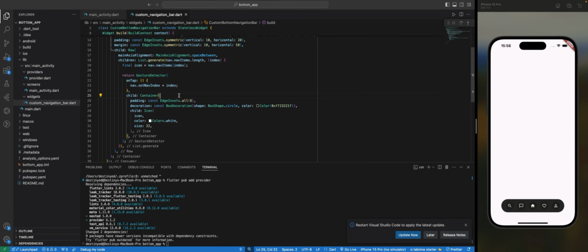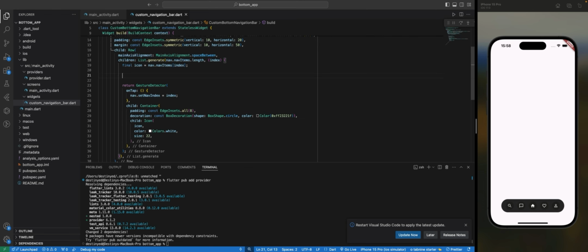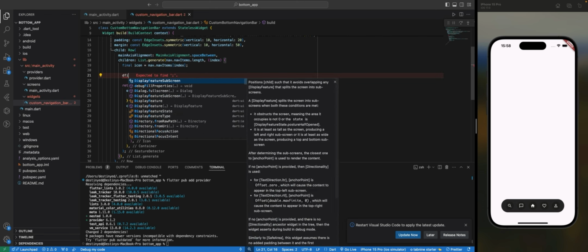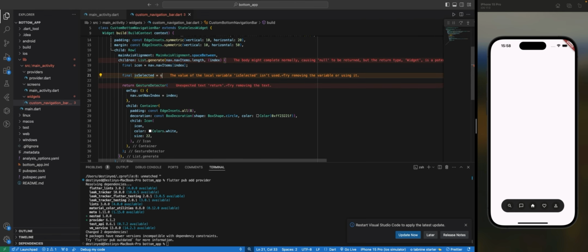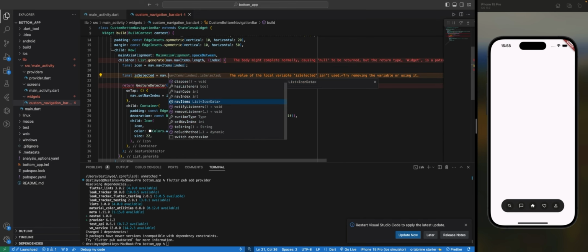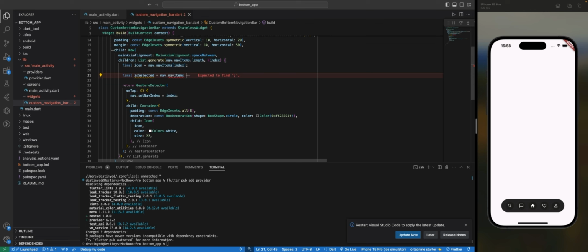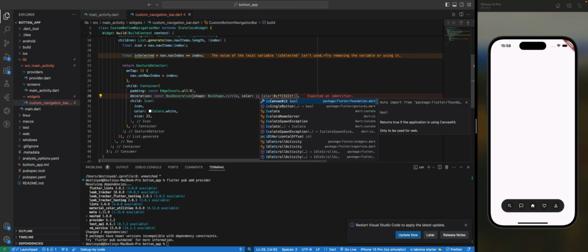Okay, so we are going to come here, and we have decoration, we have the color. So I'm not going to work with this color anymore, but first thing, I need to know the item that was selected. So I'm going to have a bool variable here that we'll call isSelected. All right, so inside here I'm going to call state.nav, let's call this navIndex, sorry. If it's equal to index, that means it's selected. All right, so inside here I'm going to do something.